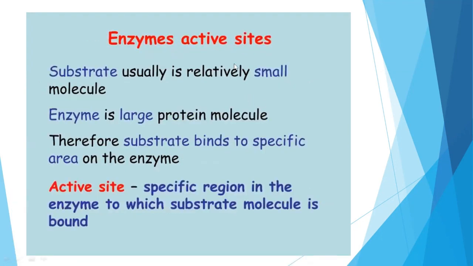So the enzyme's active site: the substrate usually is a relatively small molecule and the enzyme is a large protein molecule. Therefore, the substrate binds to a specific area on the enzyme only. The active site is the specific region in the enzyme to which the substrate molecule is bound.